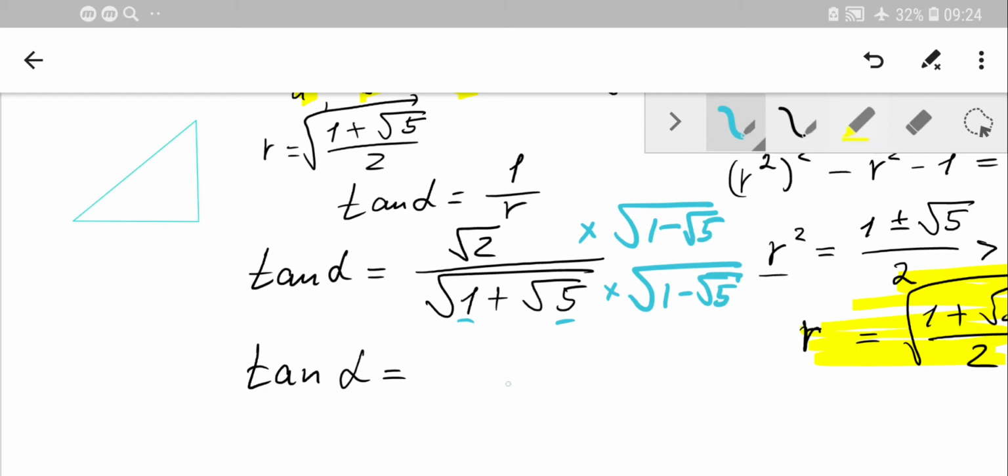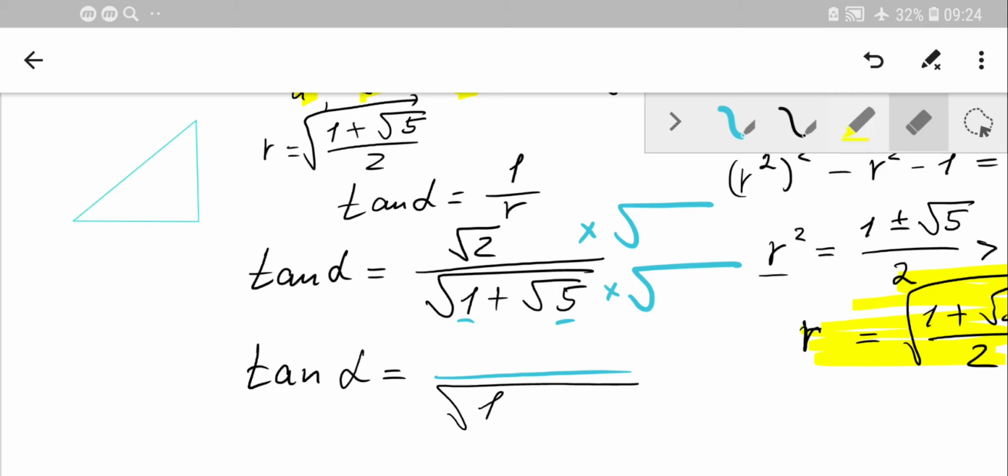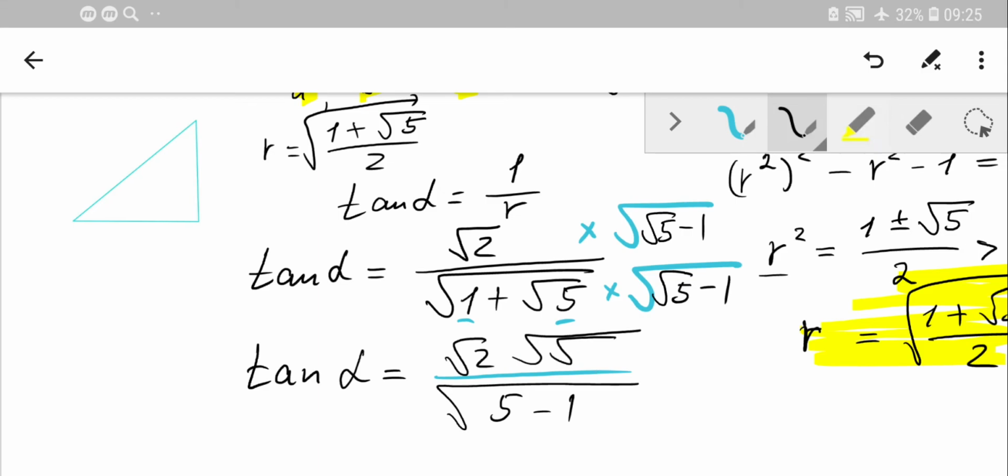Okay, so finally we'll get the following: a fraction with 1 over the square root. Actually, we're not supposed to multiply by that because of the negative under the square root, so we multiply by the reverse, meaning square root of 5 minus 1, and square root of 5 minus 1 on top as well. So finally in the bottom part we'll get 5 minus 1, and in the top we'll get the square root of 2 times the square root of 5 minus 1. That's what we'll have right now.